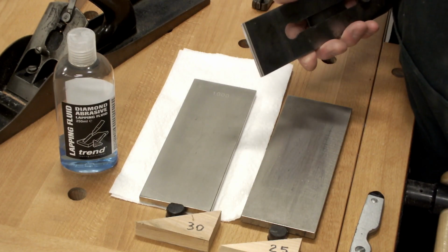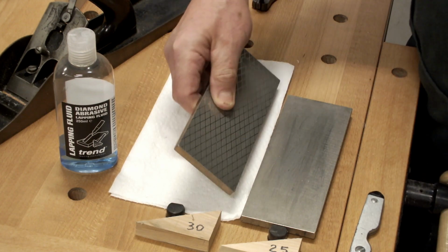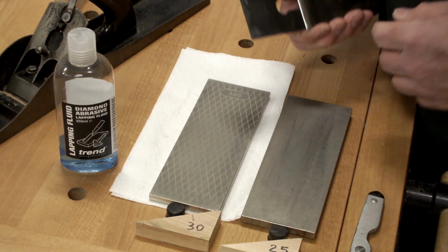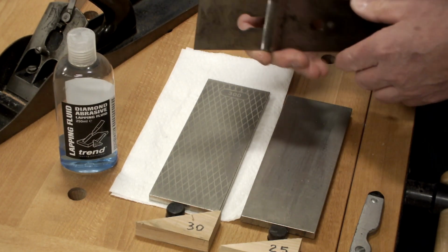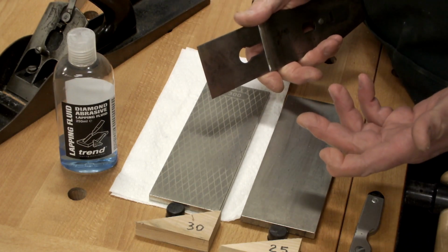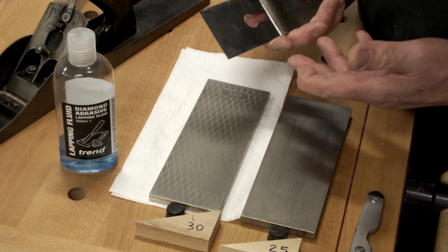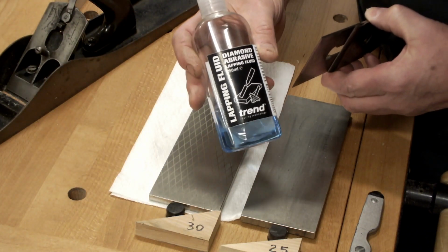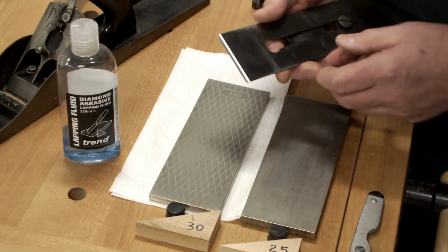Now, if I were reshaping this, there are many different ways to do it, and I really don't want to get into the discussion on whether or not one abrasive method is better than the other, because I've tried them all. I hate a lot of them. I like a lot of them. But there's also the cost factor. Diamonds ended up in my mathematical equations costing less per year to use. I don't think they're as fast, and this lapping fluid is not cheap. So oftentimes I'll go between sessions and I'll just use them dry.